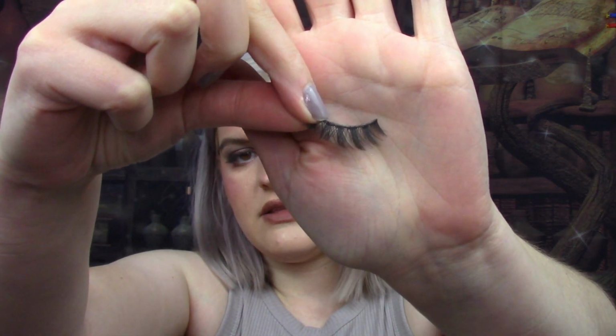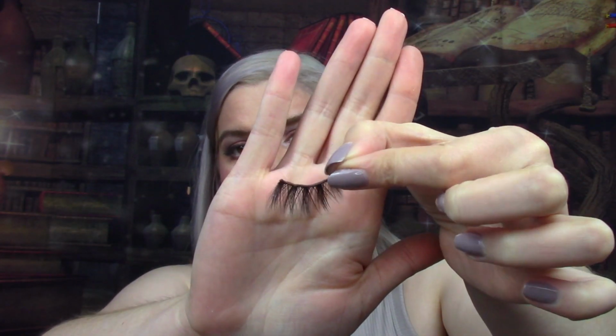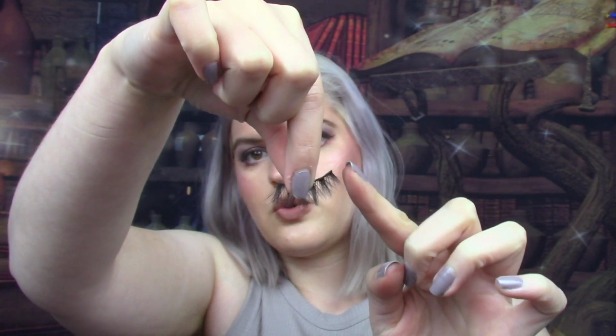I love all the styles, but here is one of them just to give you an idea of what they look like. I like the fact that, like I said, you can see through them, obviously, and still see the eyeshadow underneath. And I really like the ones like this where, let me hold it by the band, it's tapered. Can you see it's shorter on this side and gets longer as they go out? And it really just helps lift the eye a little bit.